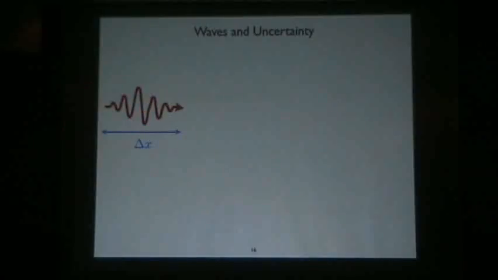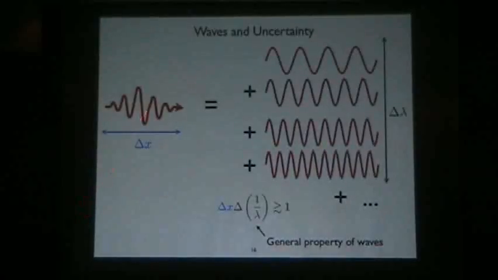And there's a fancy little theorem from mathematics that says I can build this by adding a bunch of waves of different wavelengths. The idea is that if I choose the waves properly and add them together properly, I can make them all cancel out here and all cancel out here and just not cancel in the middle somewhere. This is called Fourier's theorem, a very powerful, nice theorem in mathematics. What it allows me to do is take the idea of a wave that's extended through space and construct a wave that's localized in space, but at the cost of introducing a spread in the wave's wavelength.